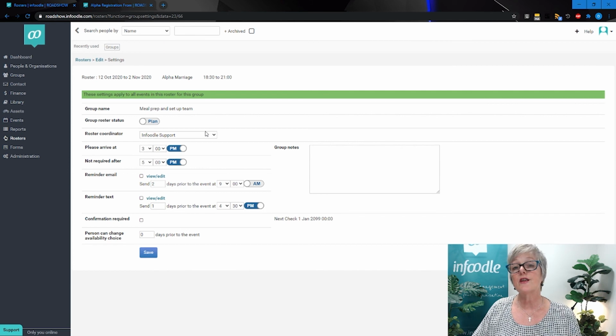In order for the reminder to go out, it needs to be in a live state, and you also need to tick which particular communication you want to go out. We created an email, but you could also send out a text as well, or instead, so you would just tick that there. If you want them to confirm that they have received it and that they are coming, click on that little tick there as well, and then you would just save that.